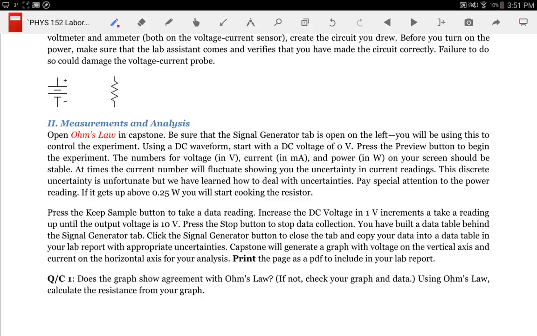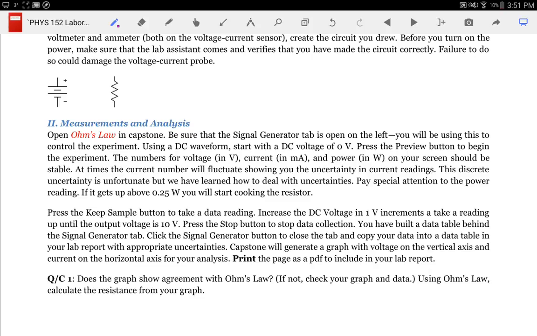This here says signal generator. Make sure that it says DC. It should be; you can't save over it, and I've saved it to say DC. And right now it says 0 volts. It's on auto. That means that when you click the button here to preview, it'll turn the voltage on. So don't click preview until after we've checked it. You're going to want to start with this at 0 volts.